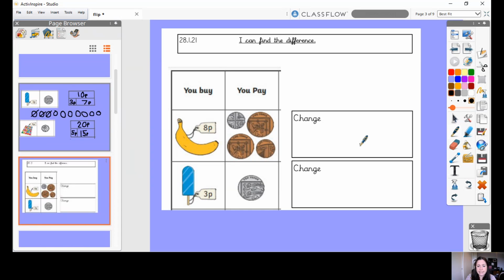However, as always, it will be beneficial for you to stay on and watch the video, and then Peaches, you can have a look at both types of worksheets and decide which one you would like to have a go at today. Right then, let's go across to White Rose and have a look.